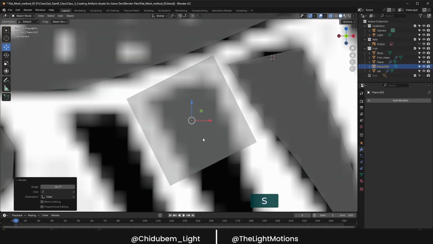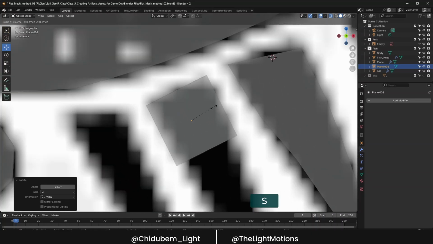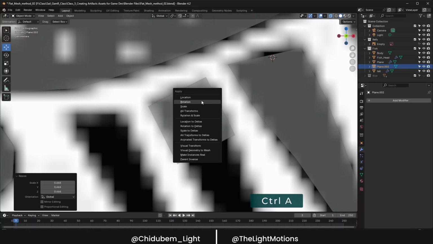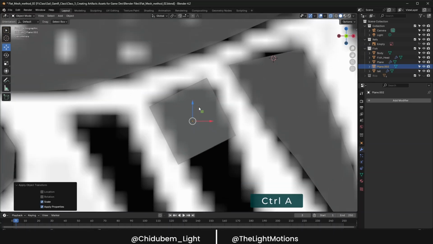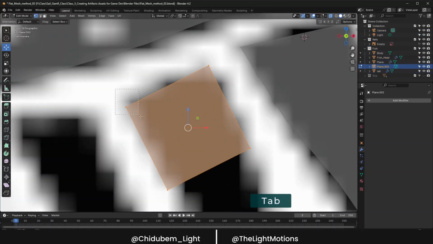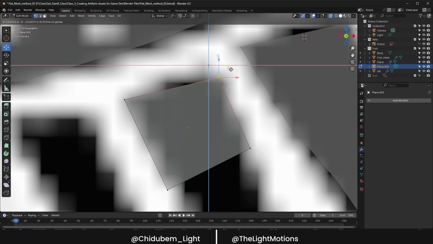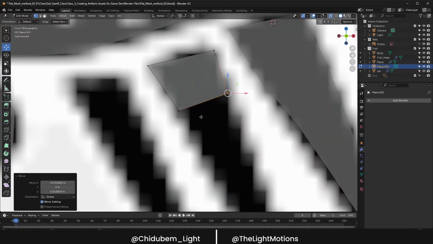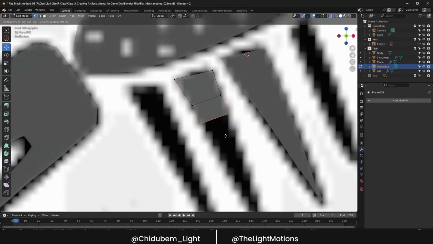S to scale it down a bit more. Ctrl A, apply scale. Tab to enter into edit mode. Here is another routine of extruding the two vertices and positioning them to follow the contour of the reference.